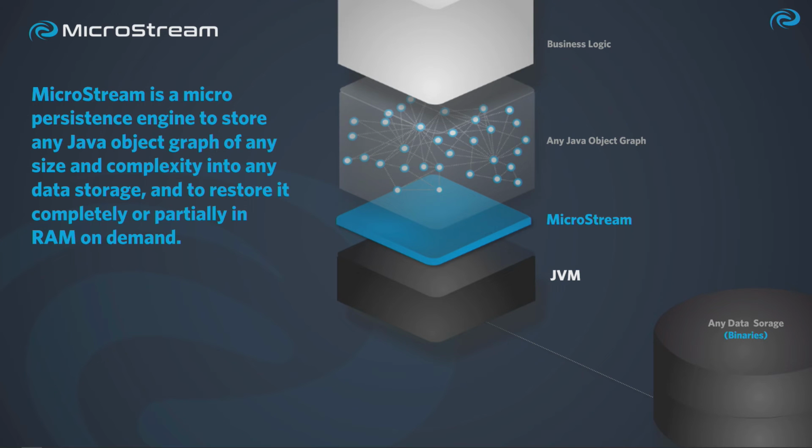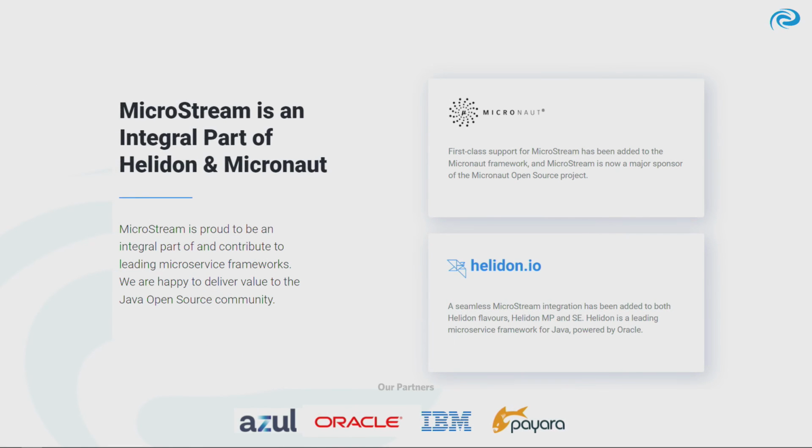And now with the MicroStream open source project, we improve this system prevalence concept. We don't store the entire system state, we just store the changes. We just serialize the deltas on the object graph. And then this functional principle becomes super powerful. MicroStream is open source already, and it's integrated with Micronaut already. It comes with Helidon, so if you use Helidon or Micronaut, you have MicroStream under the hood anyway.